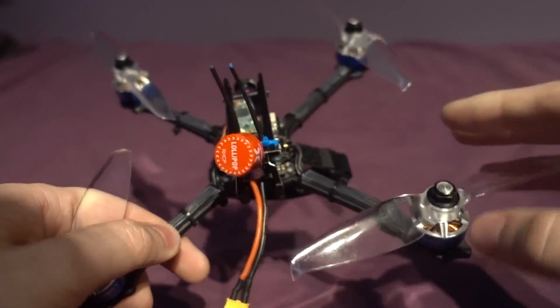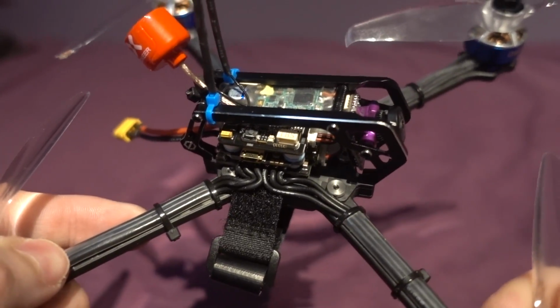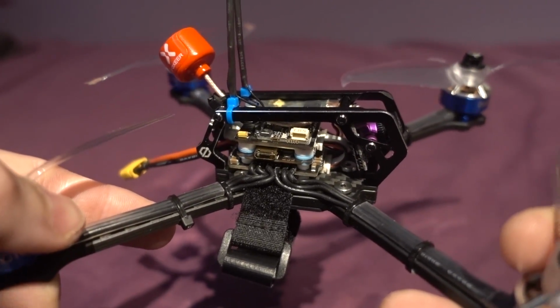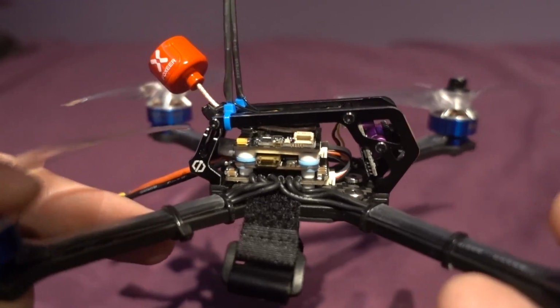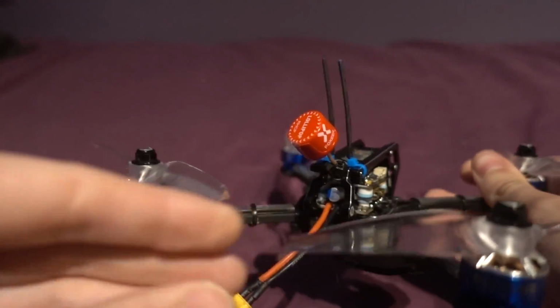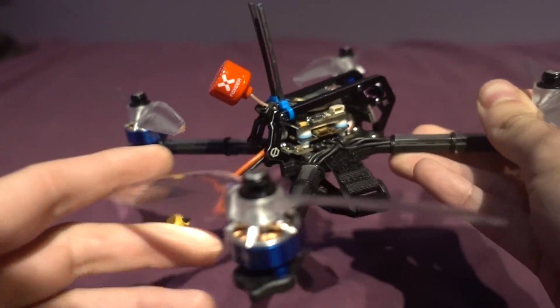So, onto the flight controller, and it's Diatone's own Fury F4. It's using the MPU 6000 gyro, so it's limited to 8K, but it is a very stable system. They've also soft-mounted it as well. It's got a capacitor on the 5 volt to eradicate noise, and it has Betaflight on-screen display as well.